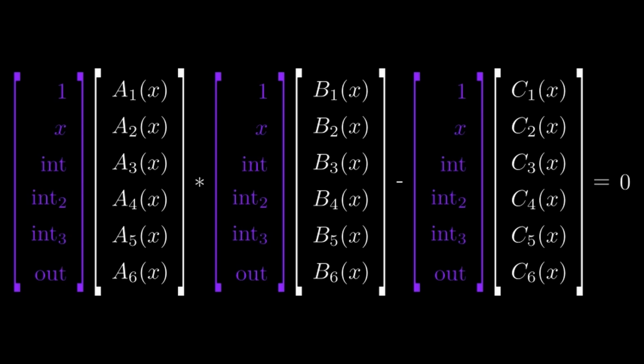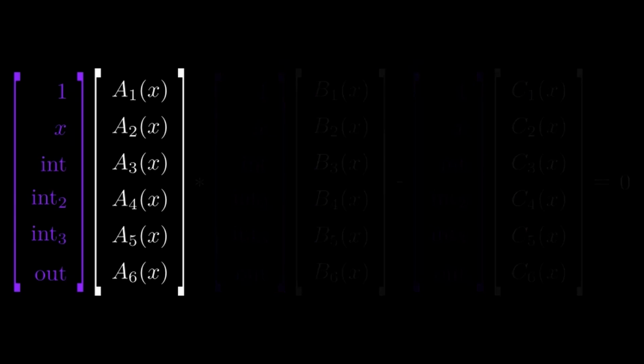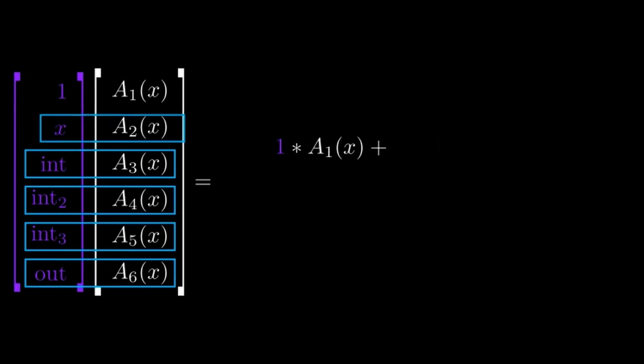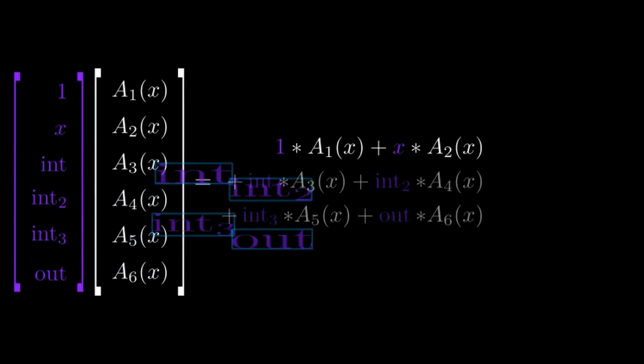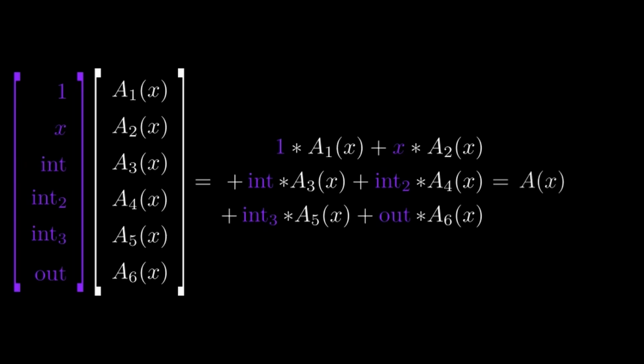We're back at this solution equation now, but instead of the separate constraints, we actually have the constraint commitments, which are these general polynomials a of x, b of x, and c of x. Just a quick reminder of how the dot product works. Now we're actually summing all the constraints together. So we'll have 1 multiplied by a1 of x plus x multiplied by a2 of x, and so on and so forth. And what this gives us is another equation, call it just a of x, that compresses all those constraints alongside the solution vector into a single, more checkable entity.